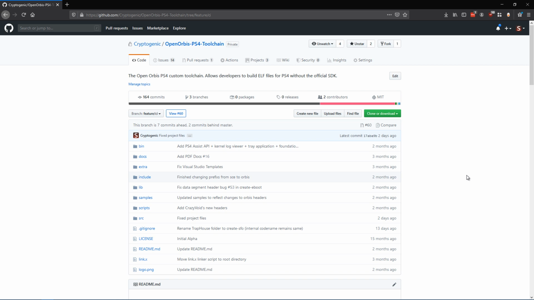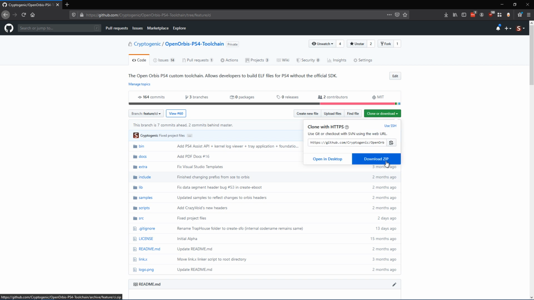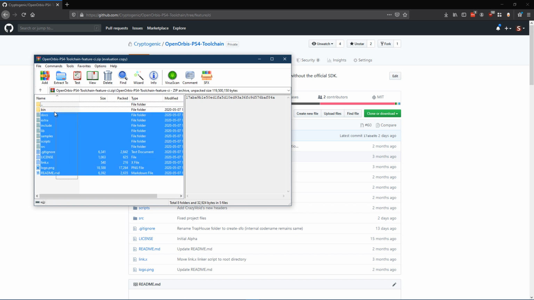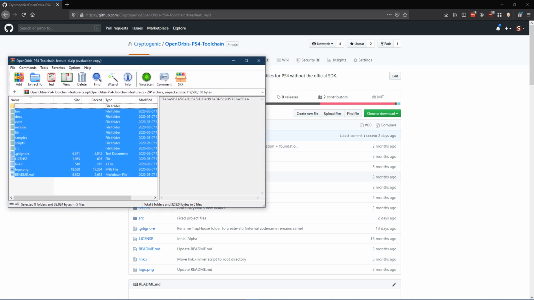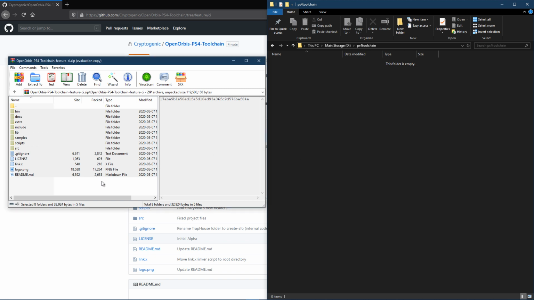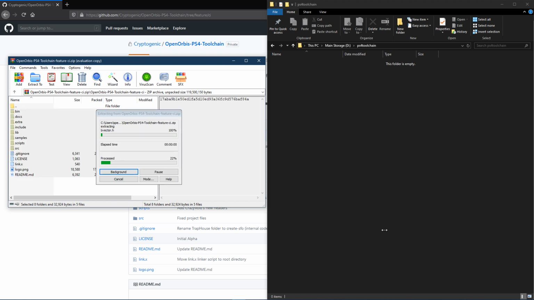So you can just go to that page, which will be in the description below, and you can clone the repo or use a release, because a release will be created when it goes public. So you can download the zip, do a local clone, and then you can just open up the zip and extract this anywhere you want on your system, just like the installer would do. Once you've done that, all you need to do is set up an environment variable. I'm going to go ahead and extract this really quick just for the video. I've wiped that PS4 toolchain directory that the installer wrote to earlier, and we're just going to go ahead and extract the files to this same directory here.